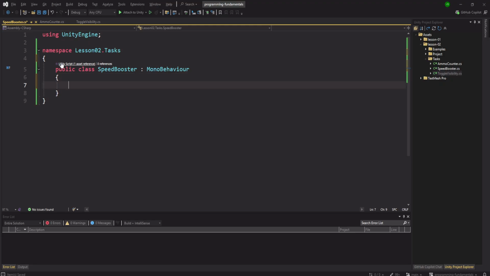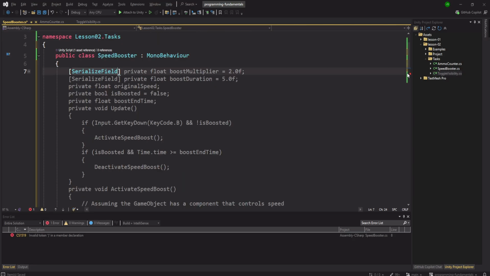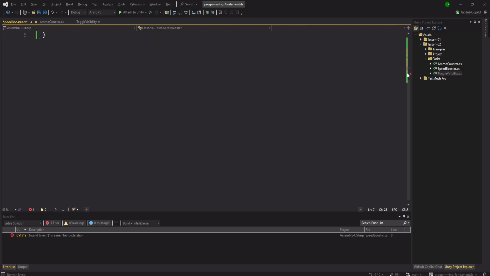And again, inside our speed booster, let's put it in the correct namespace. And to check how it is going to work, make a player move at 5 speed normally, but double speed when holding shift. So it is similar to a player movement. So, serialize speed.